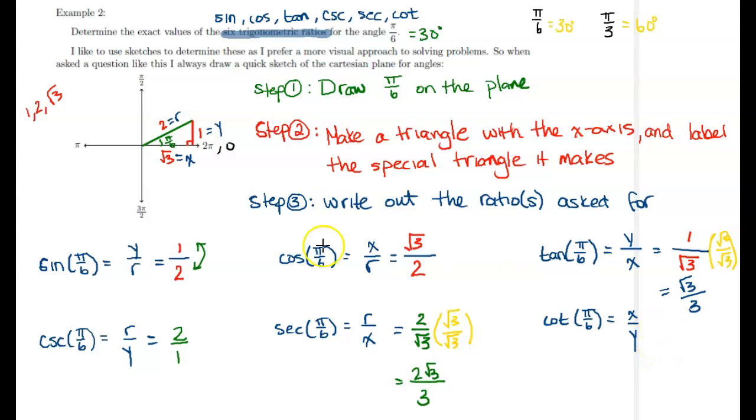And finally, for my last one here, now I'm actually going to look back to this instead of this, because if I flip this guy, it's actually going to give me root 3 over 1. So I don't have to worry about doing all this, because if I flip this guy, it would have been 3 over root 3, and then I've got a radical in the bottom again, and I don't need to multiply it by this, because I can just look to my original, because that is just equal to root 3. That is how we find all 6 trig ratios for the angle pi over 6.